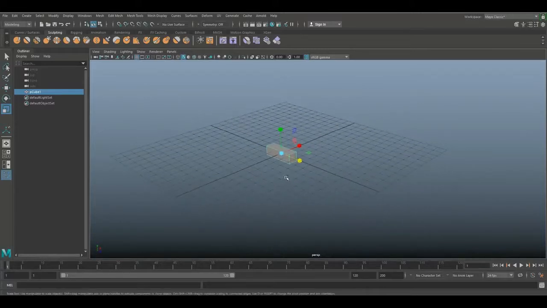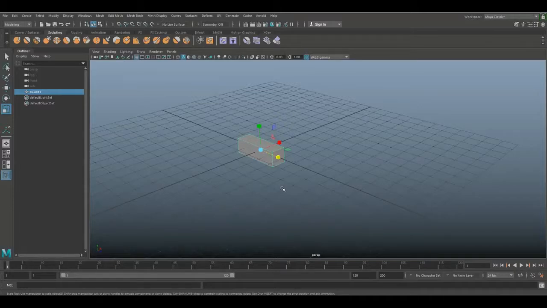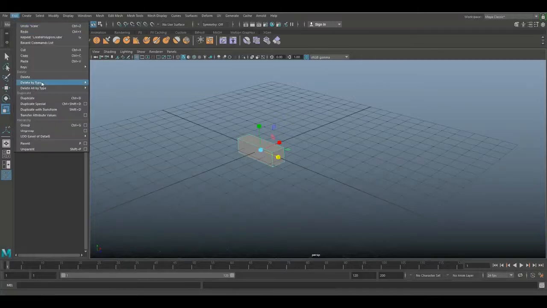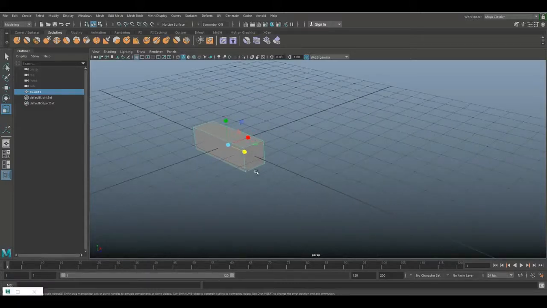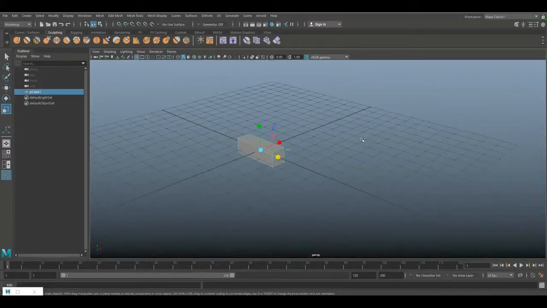instance network, all right? So what is an instance? An instance is something slightly different than a copy, and it's not something that is new to Maya. If we go to Edit and Duplicate Special option box, you can see that there's an option to copy an object or to instance an object, okay? Now, if you copy an object, you will get a duplicate that has the same properties as the original and so forth, and if I change that one, the other one would not change. An instance, however, is kind of a, I don't know how to explain it, but let me put it this way. If I instance this into 10 copies and I change the original, the instance will change as well, okay? That's basically how that works.